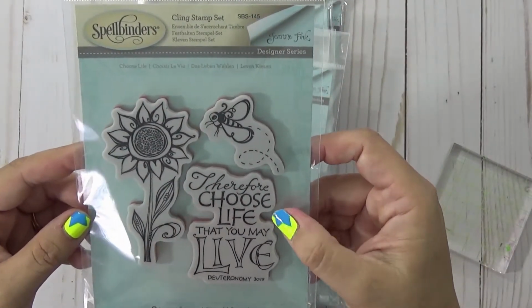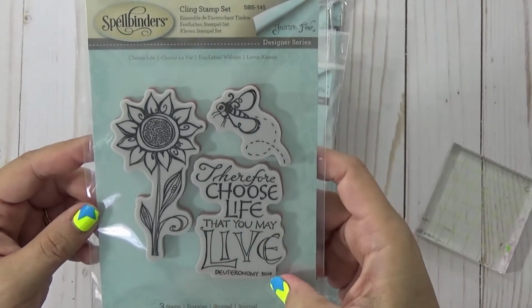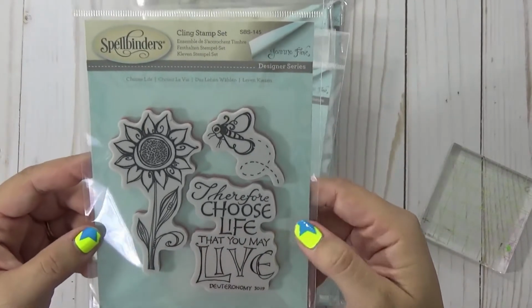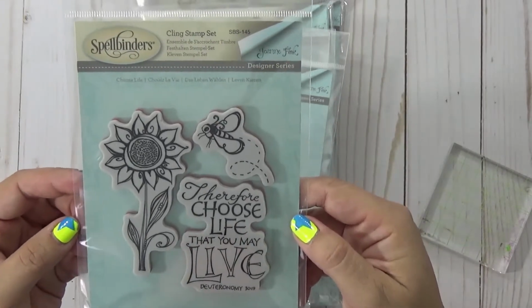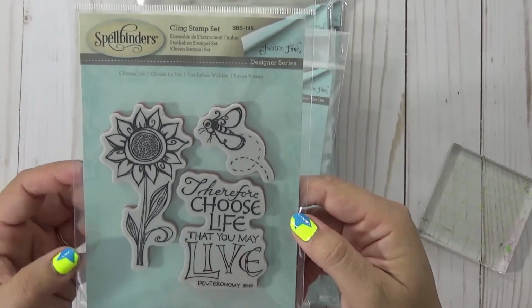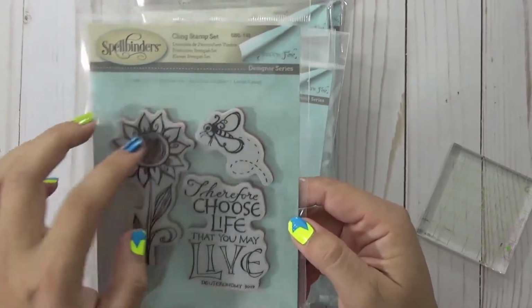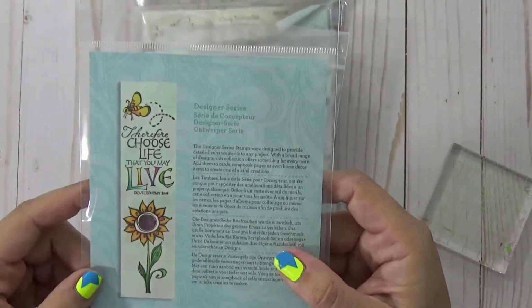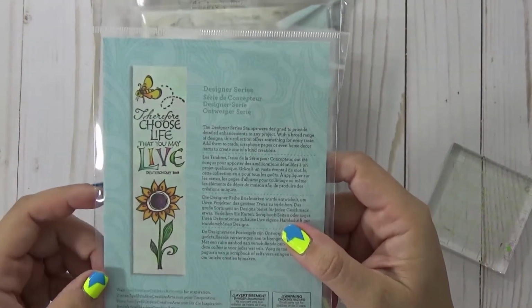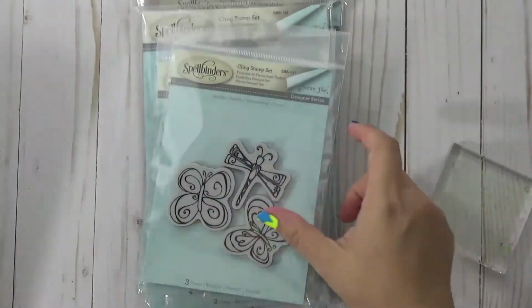The next one is called Choose Life. This one says, therefore choose life that you may live, and this is Deuteronomy 30:19. I love whenever we get verses that are in the Old Testament. I do a lot in the New Testament, so I'm always trying to find things for the Old Testament, and this is a really great one. What a cute sunflower and bee. And then in the back you also get the design, where you can either put this in the margin of your Bible or make a bookmark if you want to follow that design.